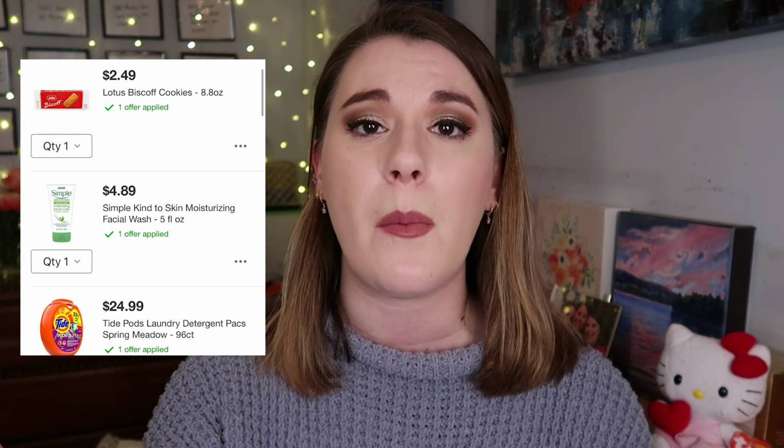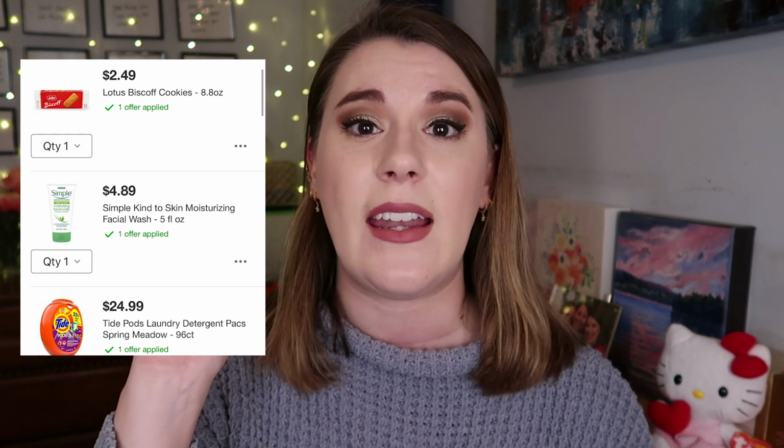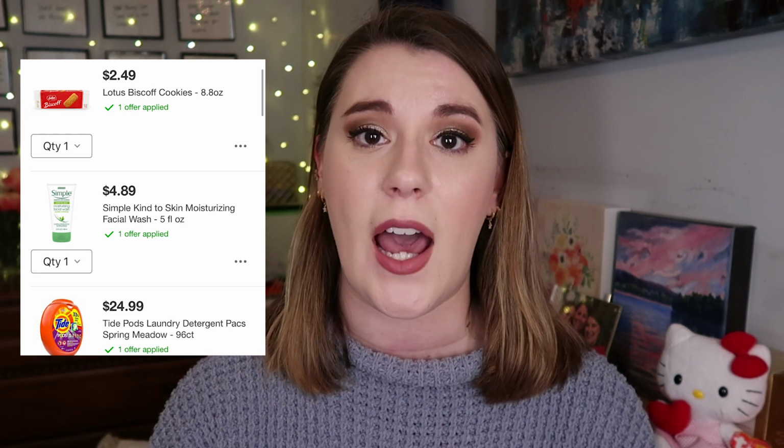That's what you're looking for, to make sure the promotion has been applied, because it will say like one promotion available or something like that. And if it has that check mark, it applied to take that discount off. But if it just has a little red, kind of looks like a sticker, like a price tag kind of thing, it did not apply to that item. So you really need to watch out for that if you're shopping online to get those deals specifically, because you do have to look at which delivery methods it works for.